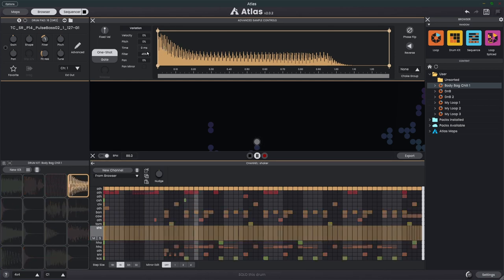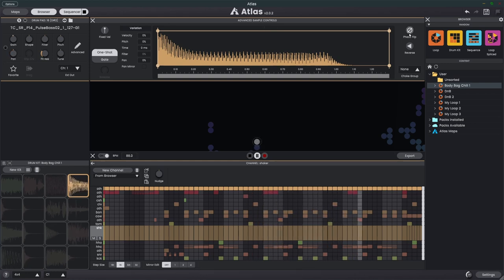Super cool. We have a pan, so if I bring this up, the pan is going to randomly play in the left and the right. Turn the filter off. And we also have a pan mirror, so this is handy if, let's say I pan everything to the left with the pan dial, and I bring up the pan variation, we're not really reaching the right-hand side. But if I turn on pan mirror, we're kind of borrowing some of the pan information from the left, and it's going to play some pan notes on the right. Let's turn that off and bring the pan down. Bring the pan back to center.